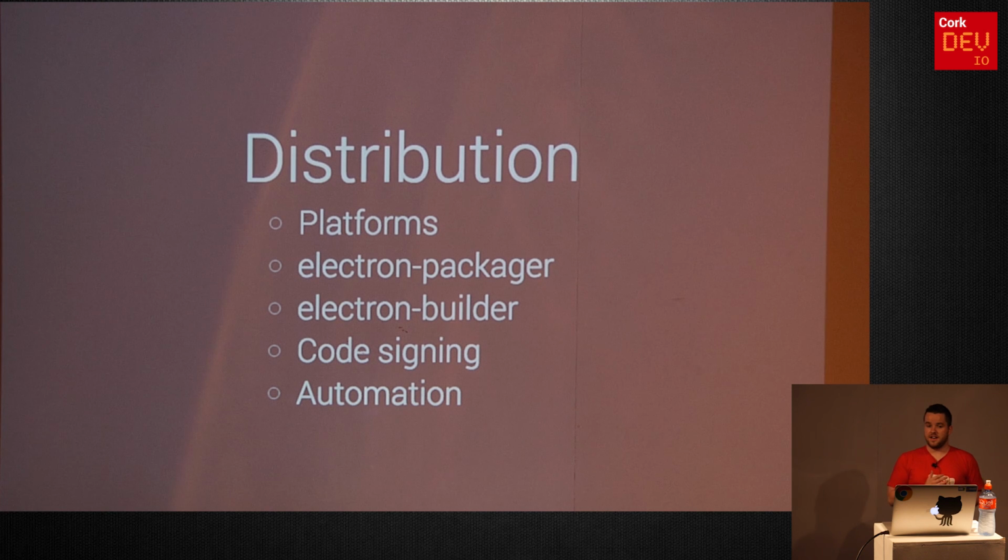So if you actually wanted to go ahead and share your app, if you made something good, there's a lot of platform support. You have Windows, Mac, and Linux, and you can go 32-bit, 64-bit. You don't really need 32-bit for Mac or Windows, but for Linux you need both, just for compatibility. On top of that, NW.js is really hard to get into the Mac App Store. You have to jump through a lot of hoops.